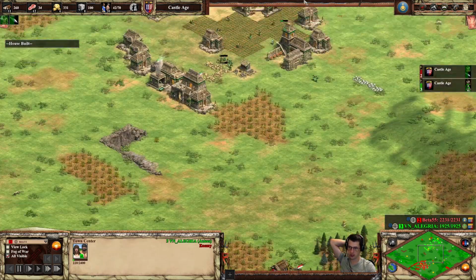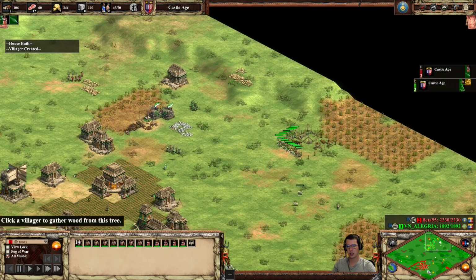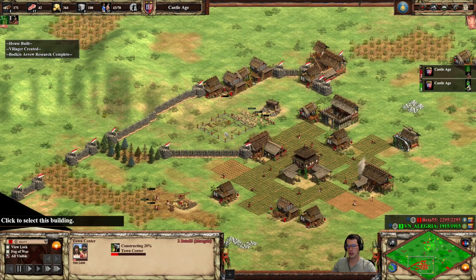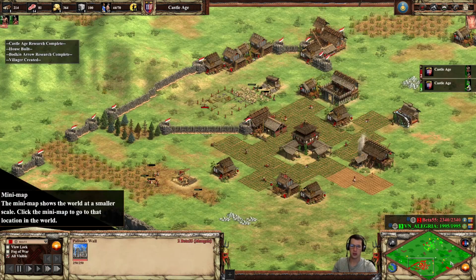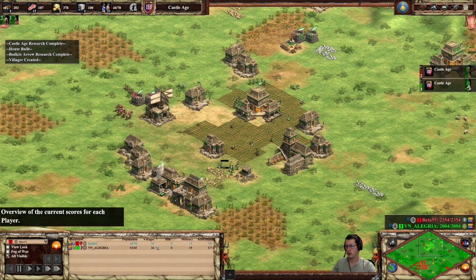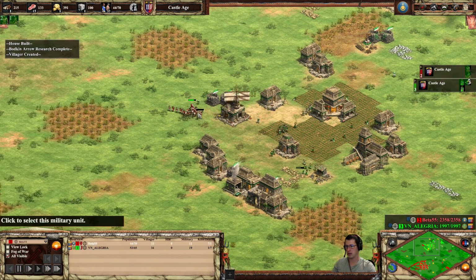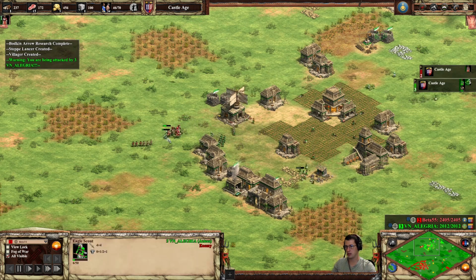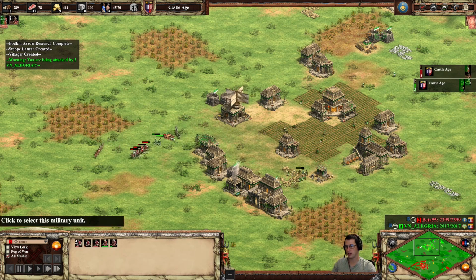Green is making a TC with this wood line and establishing another one. This new walling helps red to protect his gold. I would delete some here just to move freely in your base. Villager count is pretty even. Military is much more for green, but he's losing some eagles right now. I guess it's worth it because you get scouts from red.